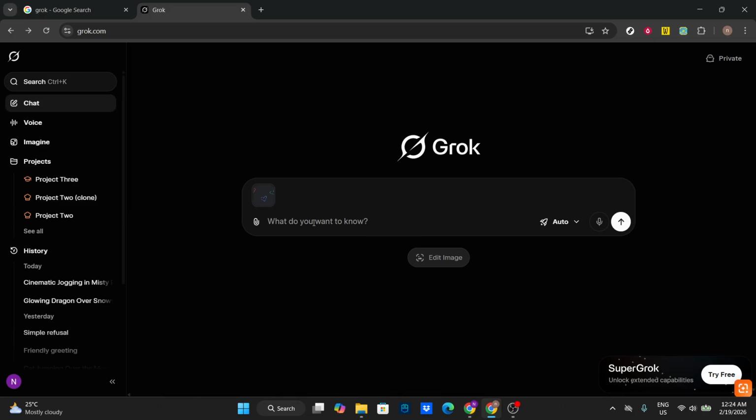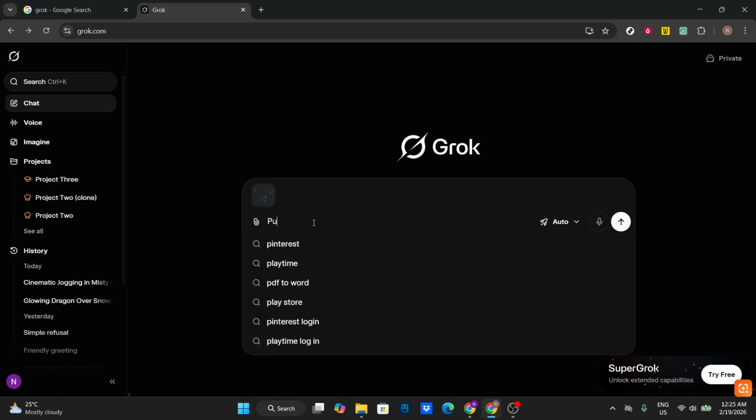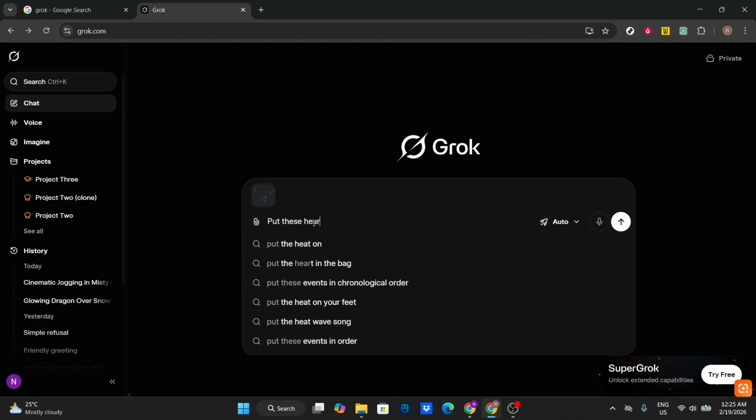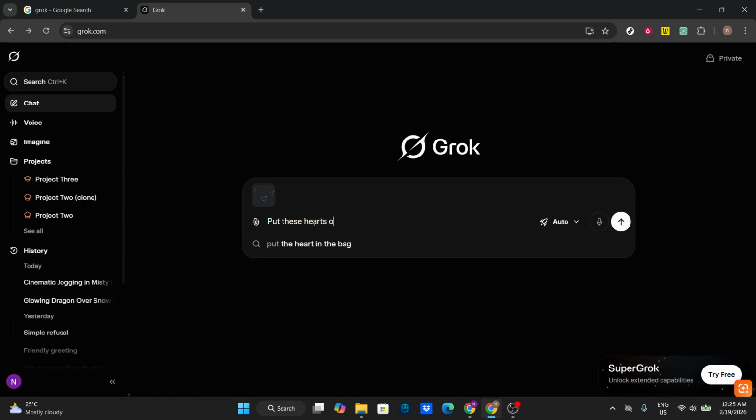In the message field, type exactly what you want Grok to do with your drawing. Be specific and action-oriented, like turn this sketch into a clean line drawing, generate a playful icon from this, or create a more detailed version while keeping the same layout. Clear instructions lead to better results. Press Enter to send your message. Grok will process the sketch and respond with its output.